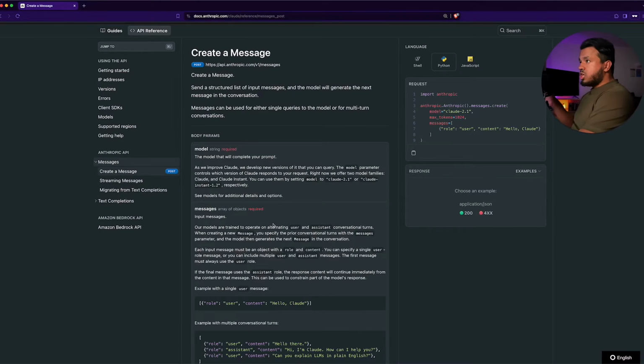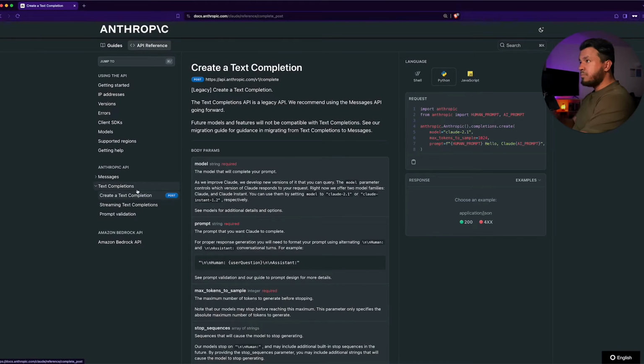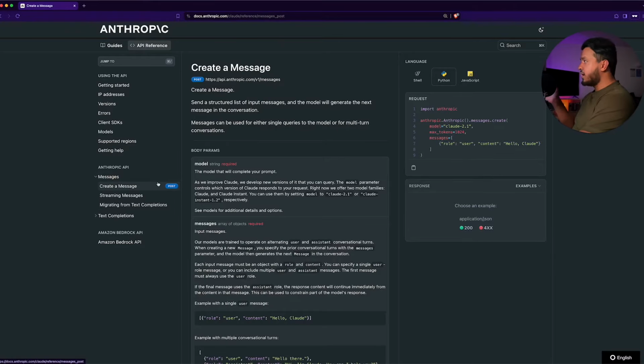So there's just one more section I want to go over, and then we're going to write some code. That section is the messages API, right? And this is essentially the core of where you're going to be focusing most of your efforts when it comes to building an application that works with Claude. The messages API is essentially how you're going to build up your prompt and send it off to Claude. And previously they had the text completions API, but as you can see, they've deprecated it. It's the older way of doing it in favor of this new messages API.